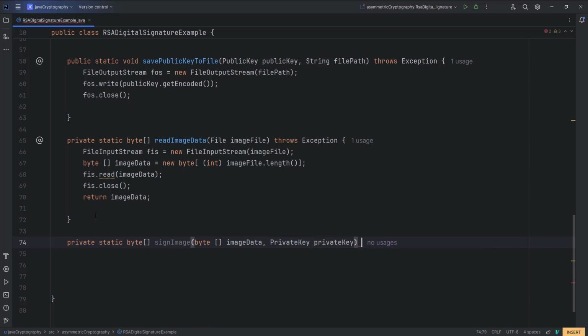And let us handle our exception. So now we have image data and a private key. Now we can use this private key to sign our image data.